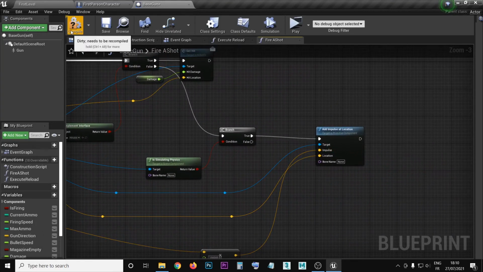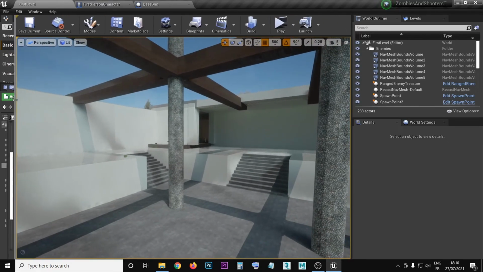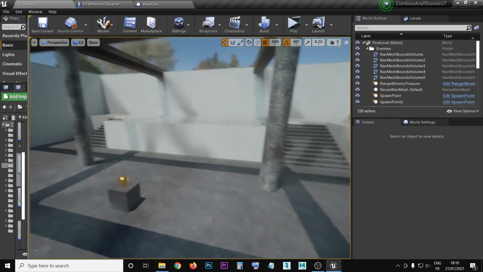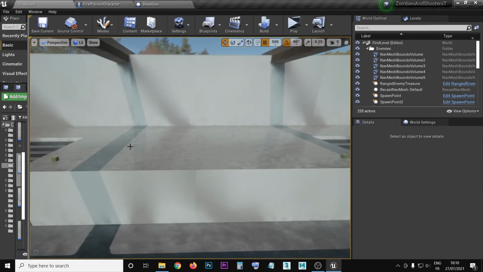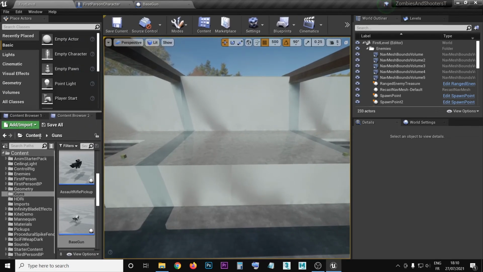Now we're going to test this. So I'm going to compile, save my base gun, and go to the first level, to the level editor, and add some physics objects to the main area of the structure.